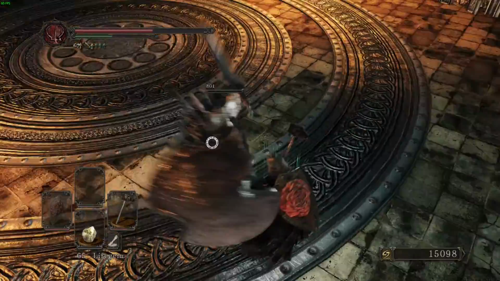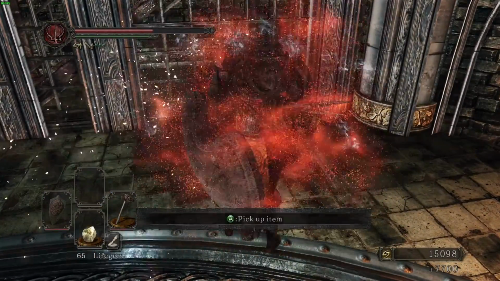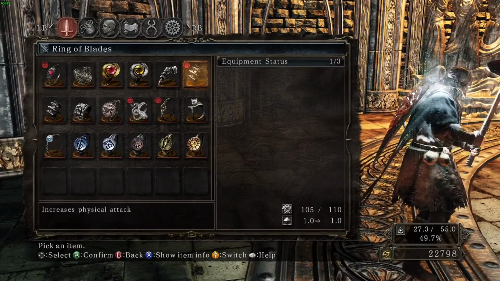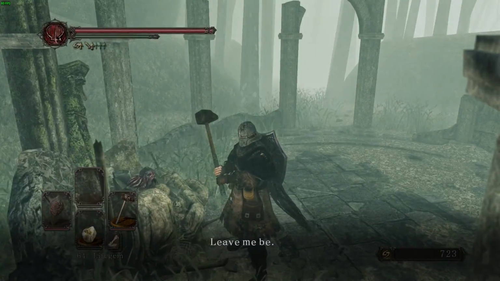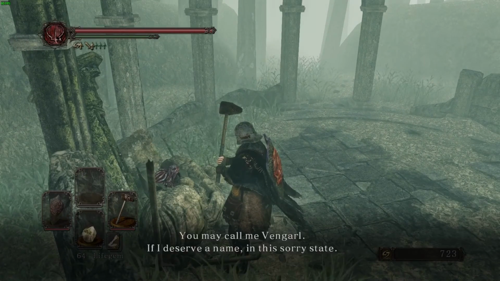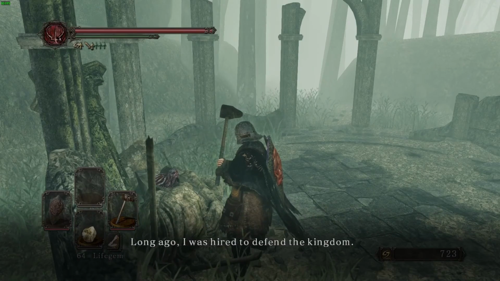Another reason we're going to fight this second Pursuer is just because he's going to give us the Ring of Blades +1, which I do end up equipping because I am melee. I don't know if Ring of Blades works on... It actually, I just read it, it says increases physical attack. So it does not work on sorcerers, but yeah, I'm a melee build like everybody else, so of course we're going to use it. I go back to the Shaded Woods and talk to Vanguard's head here.